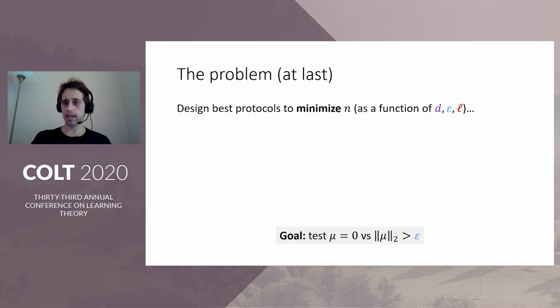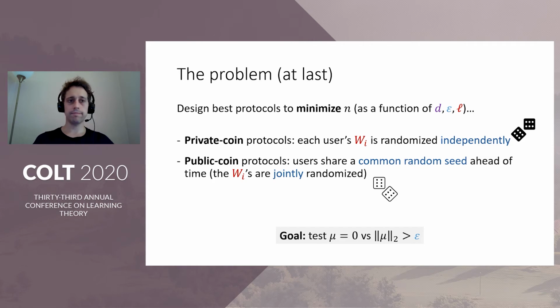Now there is a distinction that I haven't mentioned yet, because it only appears in the distributed setting. Namely, sure, the users cannot interact. They still, in some situations, have a common random seed they could use to randomize their messages jointly. For instance, that seed could be specified ahead of time or broadcast by the server once in a while. That seed is, of course, independent of the measurements the users make, the samples. So we have two flavors of protocols. Those where there is no common random seed available to the users. I'm going to call that private coin protocols. And those where there is a common random seed, public coin protocols.